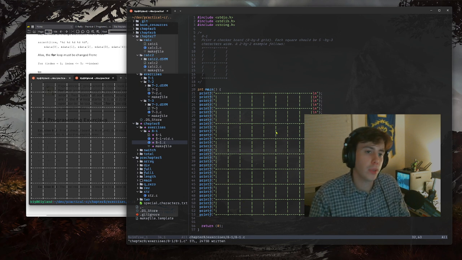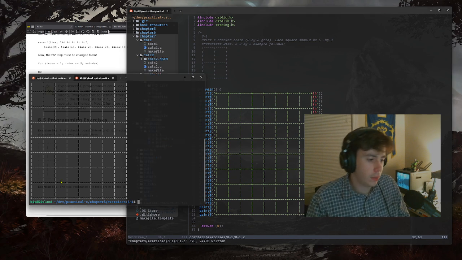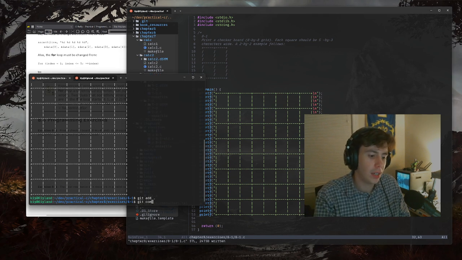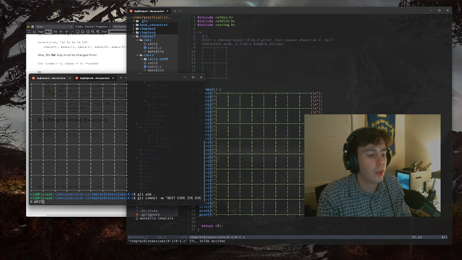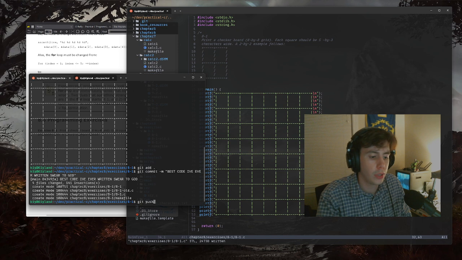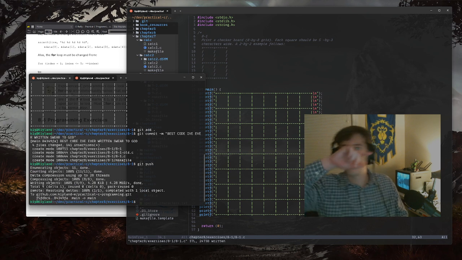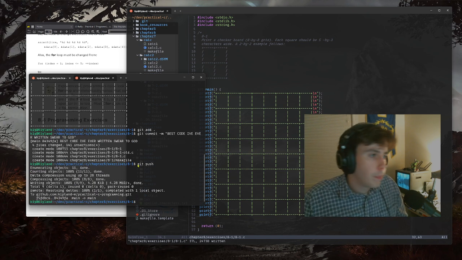Might be the best code I've ever written. Git add dot, git commit dash m, best code I've ever written. Swear to God. Git push. Sayonara to that. Alright.